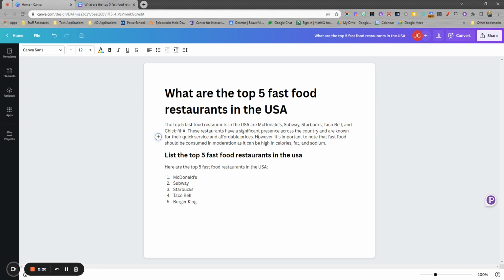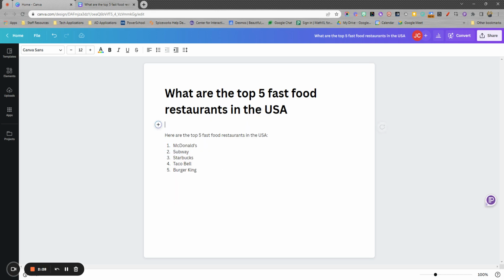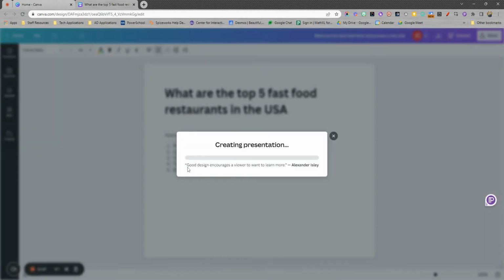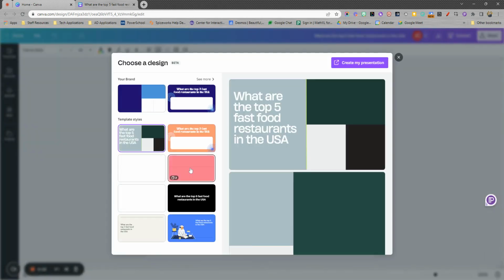So it's basically got this little AI tool inside of this graphic design. Now, what you can do then is, if I can get rid of those things, then I can come up here. The second tool is, once I use this, I can come up here and convert to a presentation. So it will take any doc that I have and convert it into slides. So I'm going to go ahead and click this and get started. This is called Docs to Decks.